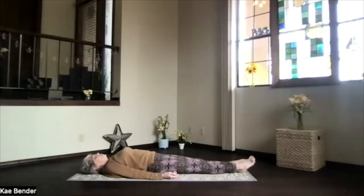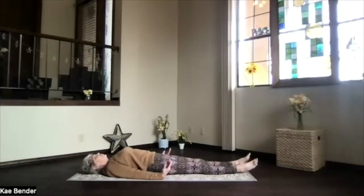So feet hip width apart, turn the toes toward each other first, and then just let the legs relax. Shoulders sinking down toward the floor, keeping that heart nice and open, hands palms toward the ceiling near your hips. Roll your head around, let that neck release today. Exhale. Letting your body grow heavy and just deepen down into that earth support.